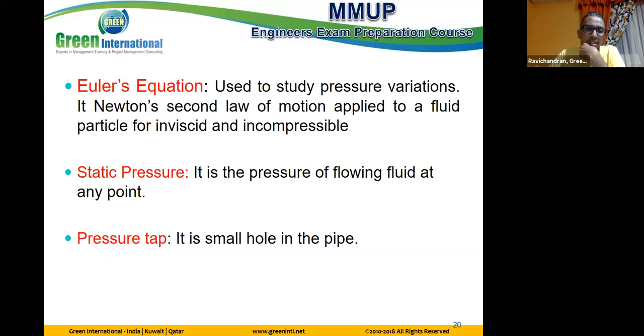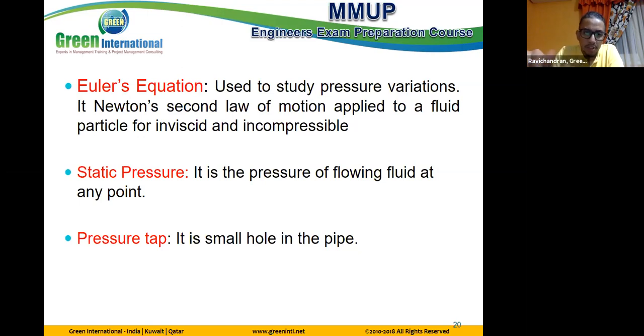Euler's equation is similar to the Bernoulli equation, but with a different approach. I just mention the definition of Euler here, I don't present the equation itself. The equation is not easy, and it's also coming in the exam. Solve the same type of problems, but not so slightly. It's a higher difficulty version, from motion and the effect of acceleration. It is used to study pressure variations, and Newton's law of motion is applied to fluid particles, for inviscid and incompressible flow.